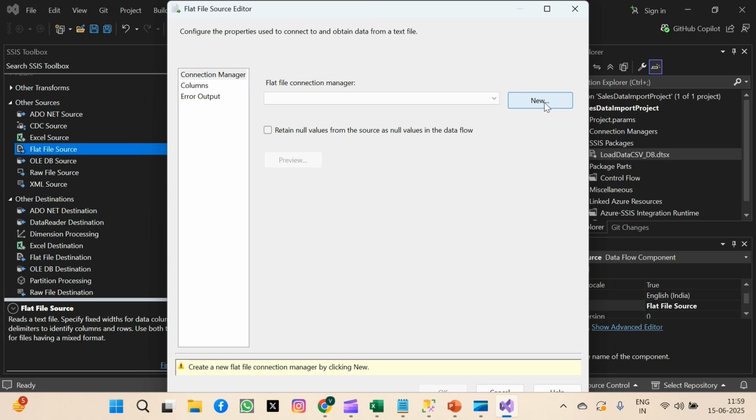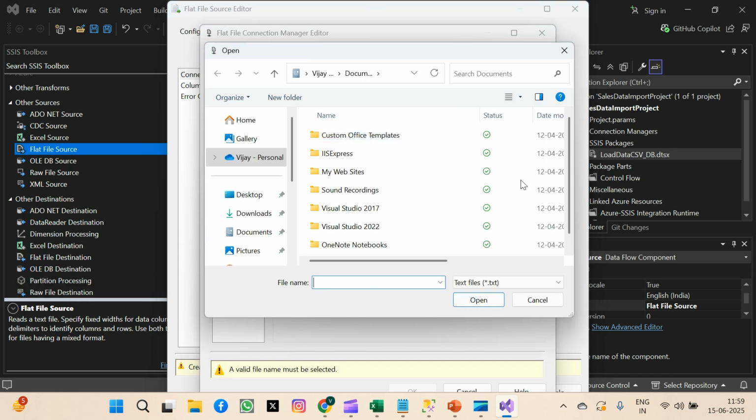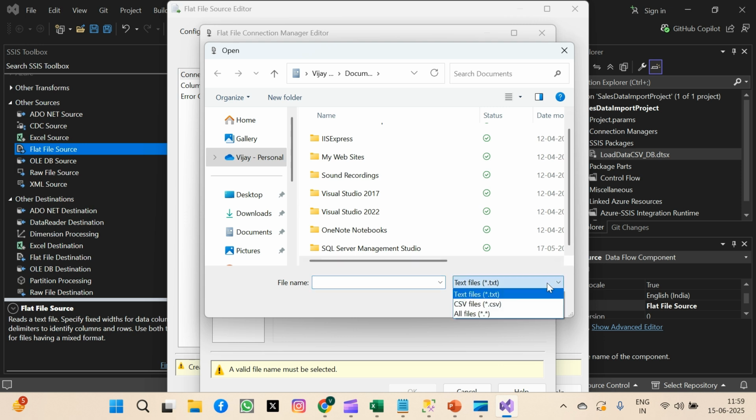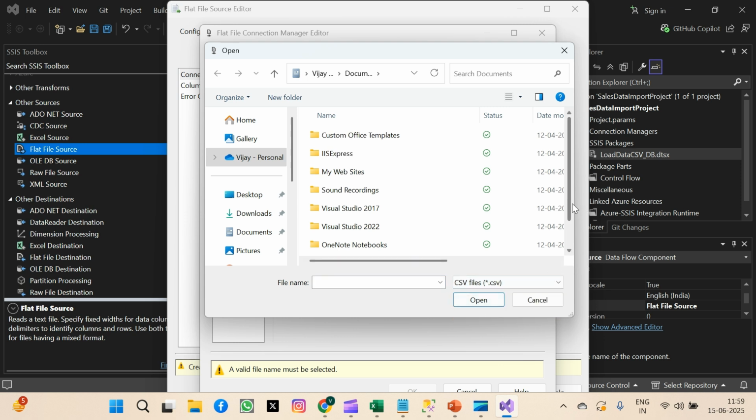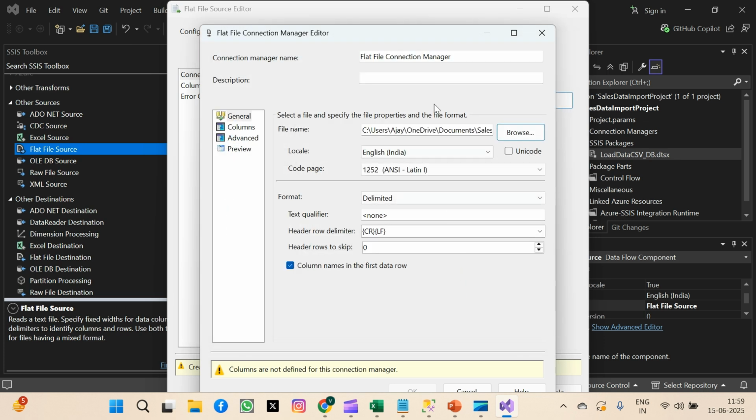After creating a new connection, point it to our CSV file. This is our CSV file.